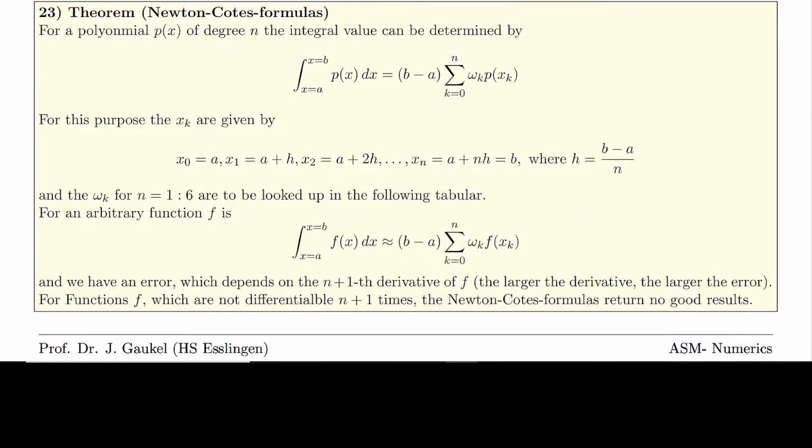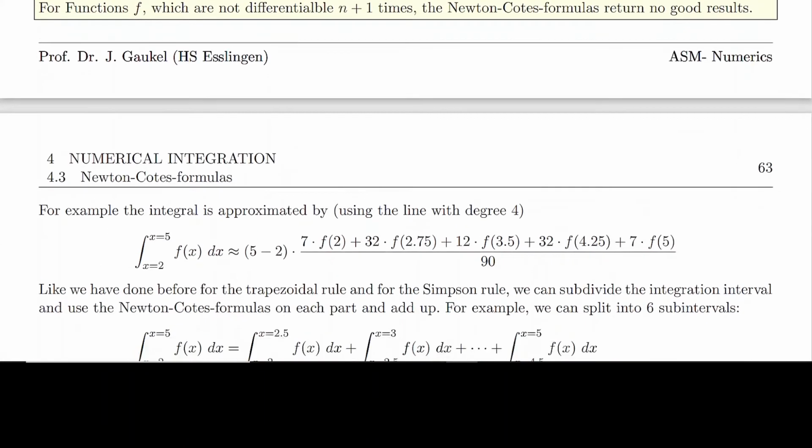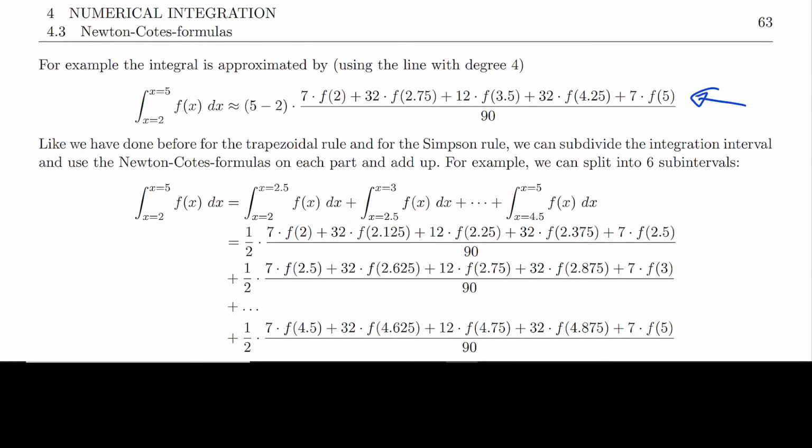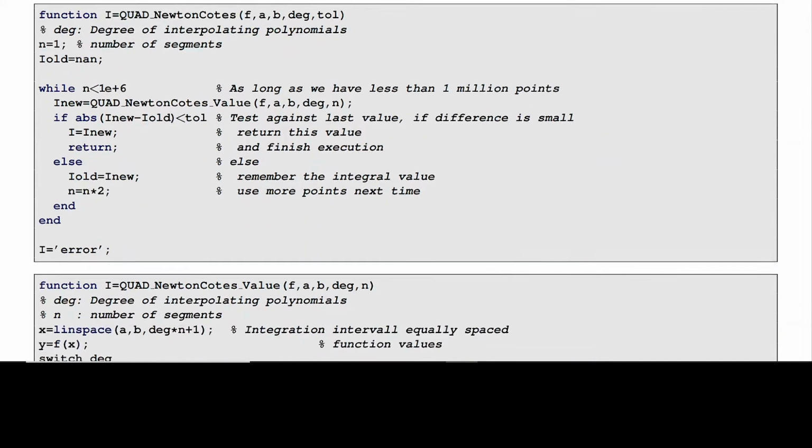And now this is how we apply these formulas for an approximate value if f is a non-polynomial function. That we did in the last video, and also we split it. Here is an example without a split, and here is an example with split. We did another example in our last video. And now we come to the implementation.